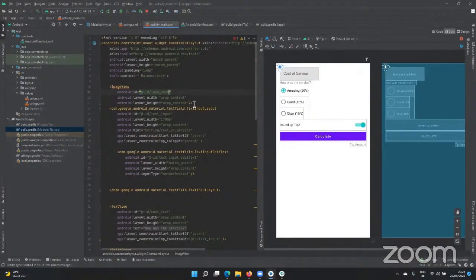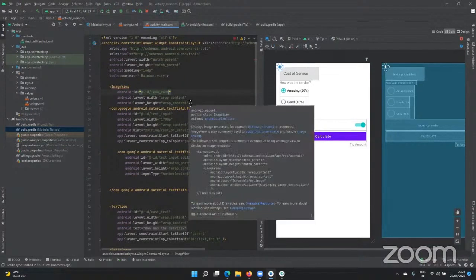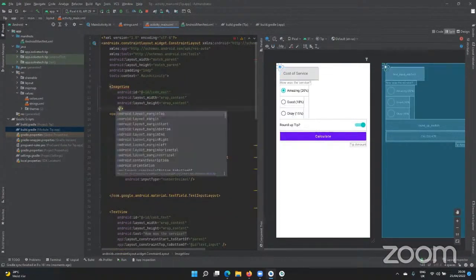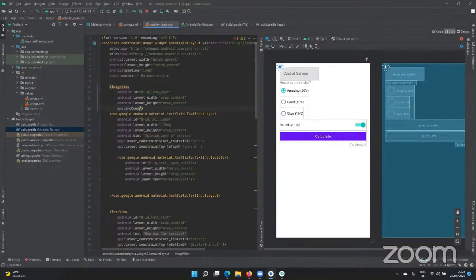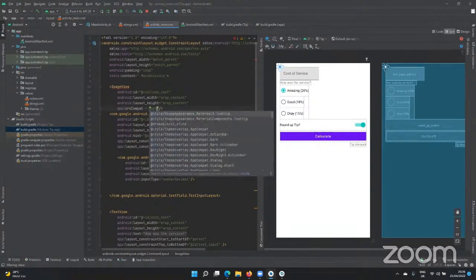Now let's give it the app src compat, and let's see, store.